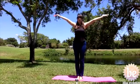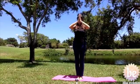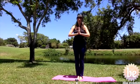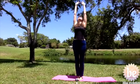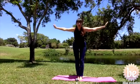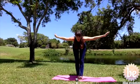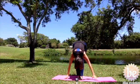Inhale, sweep the arms up. Exhale, bring the hands to prayer position at the heart. Inhale, reach up and gently lean back. Exhale, swan dive forward, flat back. Arms out to the sides. Drop the crown of the head down, curve through the spine.